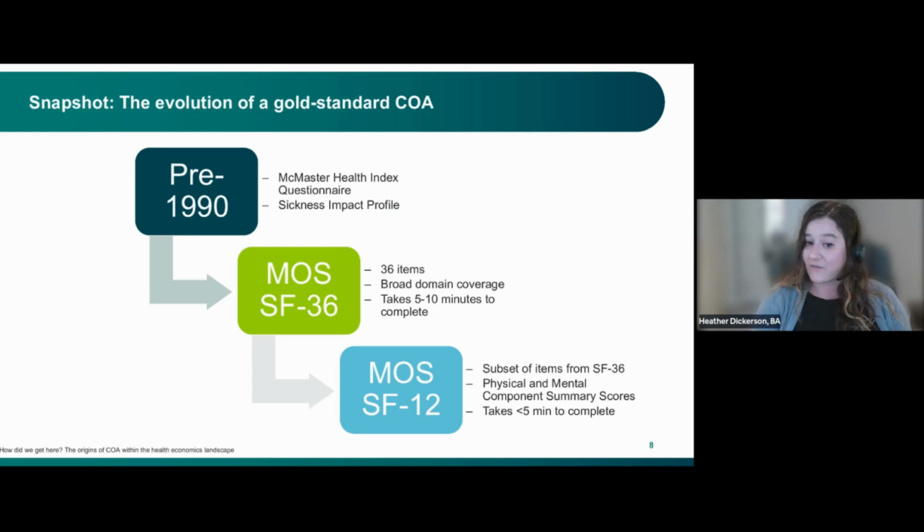Looking into it a little further, a study assessing the physical component score as well as the mental component score of the SF-12 as compared to the SF-36 across 3 treatment groups found that the component scores for the 2 instruments were virtually identical. So now we have 2 excellent and well-validated choices for measuring these quality of life endpoints, and these happen to present less than half of the time burden for patients than we started with just 3 decades ago. So herein you can see a snapshot of where we are now and how we got here.